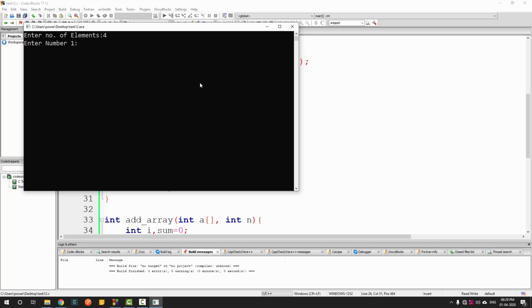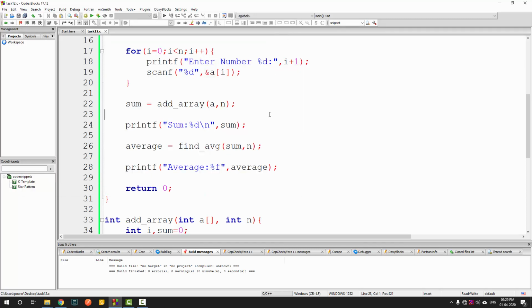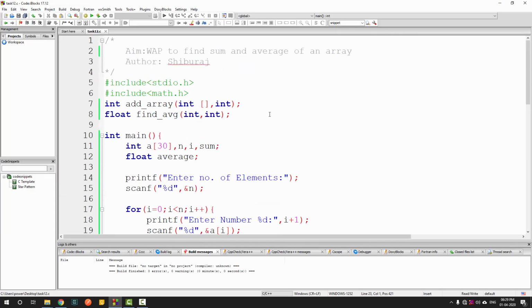Four elements, first element, so we get the result, right? Perfect. I hope you have understood how we have used arrays inside functions. Passing arrays is very simple.